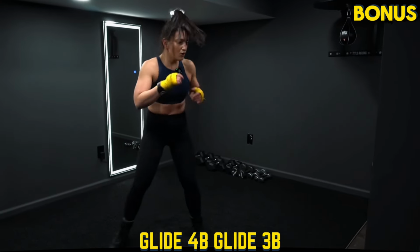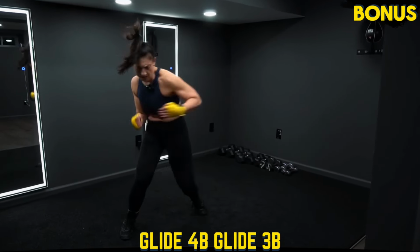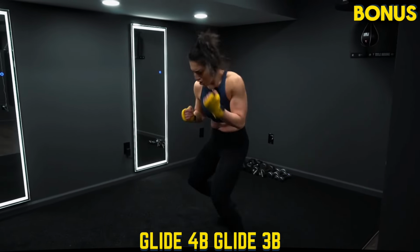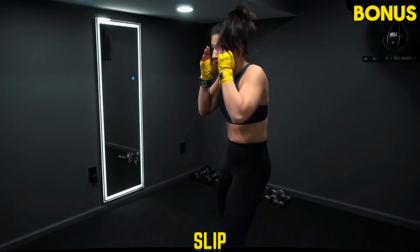Hit, side view, looks like this. Hit, hit, come on, keep working. Hitch, hitch, in 5, 4, 3, 2. Head movement only, slip, slip.